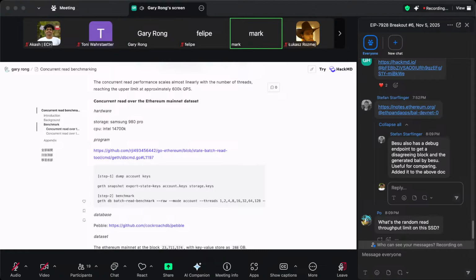Sorry, so how many CPU threads have you got? Because in my setup, I use an Intel 14700K, so it should have roughly 20 cores for concurrency. Yeah, so the question is 20 cores and 28 threads. But for disk I/O, it may be offloaded off the core. The interesting question is, if you have fewer cores and the same number of threads, what does it do to the performance?